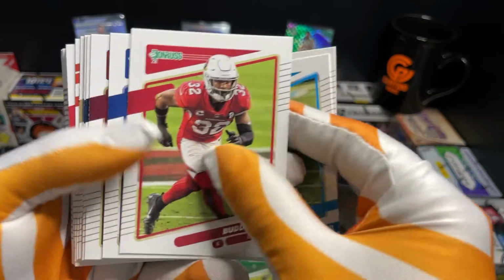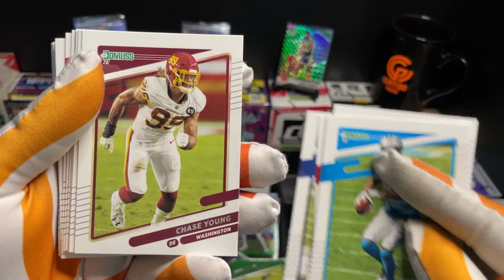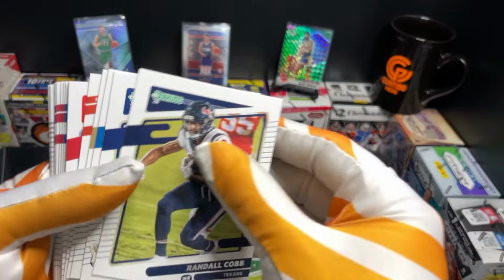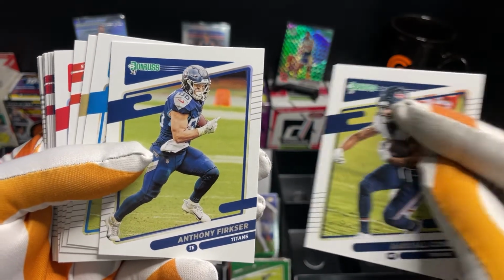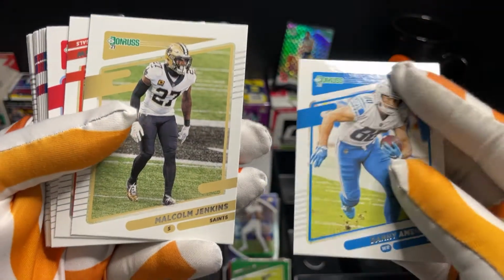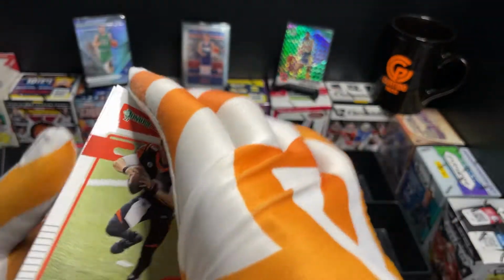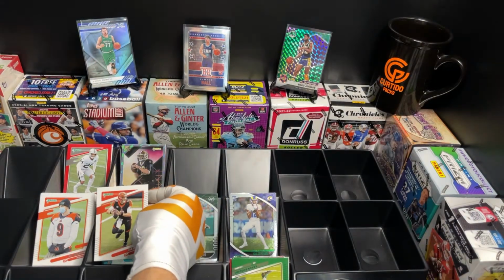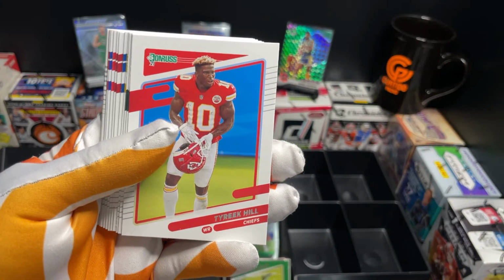Is that Budda Baker? DeForest Buckner. Colts. Chase Young. Randall Cobb. Okay. Anthony Fish. Danny Amendola. Malcolm Jenkins. You got your boy Joey B again. Thank you very much, Mr. Joey B. Cool. As you can see, 2 different Joey B cards in this set. Nice. Alright, we got Tyreek Hill.